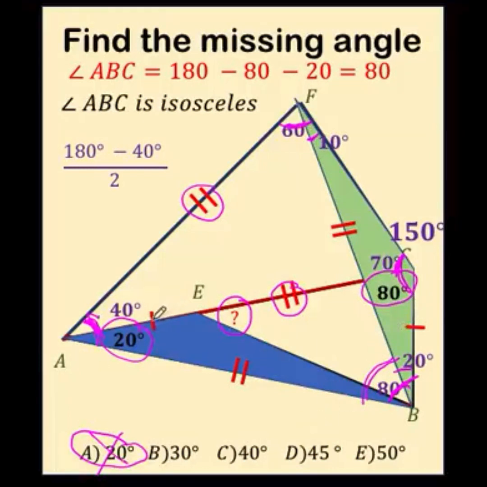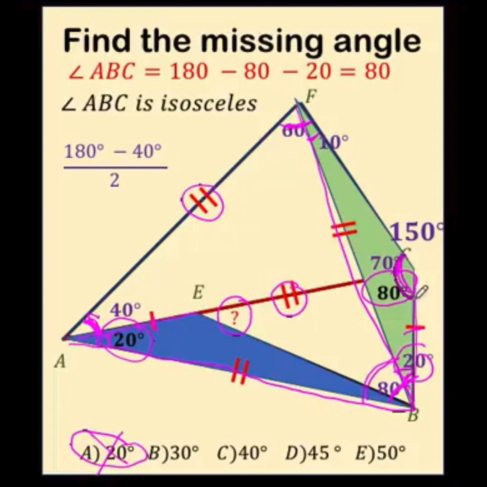How? We know that this side here with this mark is congruent to this side with this mark. So this side is congruent to this side. Also, this side here is congruent to this side here. And this angle is 20. This angle here is also 20. So we have a case of side-angle-side congruent to the side-angle-side of another triangle. And so the two triangles are congruent. And by CPCTC, the corresponding parts of congruent triangles are also congruent.